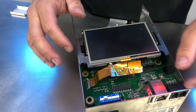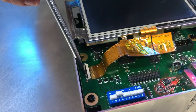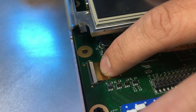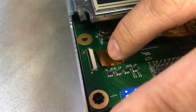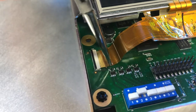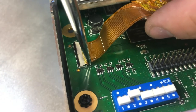Once that's down, we're going to go ahead and deal with our data cable. So what we want to do first is make sure our lock tab on the socket is up like that, in the upward position. Next thing we'll do is guide the data cable into the socket. Now, sometimes you can do it with your fingers, other times you have to use a tool. What I like to use is a needle nose pliers to help guide it all the way in. There's a tab on each side of the data cable that'll help you guide. And you press until it stops.